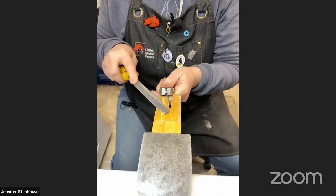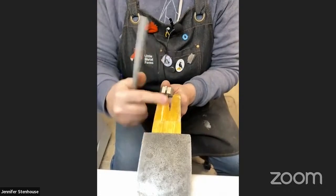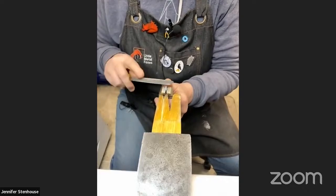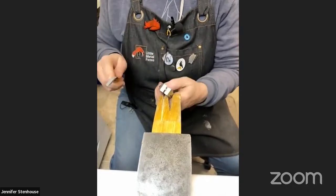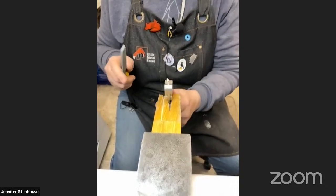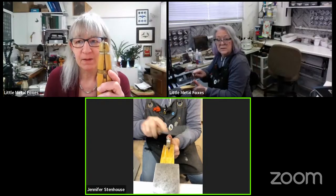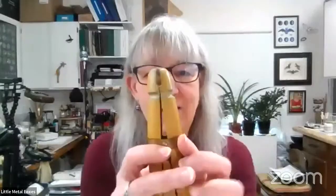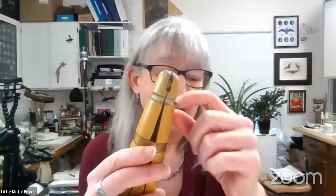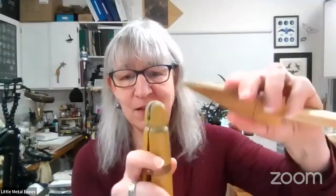Right. And for filing, having this in a position that is down, if I'm filing in this direction, I'm filing at the same angle that my bench pin is angled at. So I'm not going to hit my bench pin. I've got good support. I know yours, your bench pin or your ring clamp, is cut so it fits into the groove. And this one's cut just so that I can get like, right. What she's talking about is that my bench pin is notched, and I just did that with a round chainsaw file, and the purpose of that is so that it locks into the groove on my bench pin, so that it doesn't slide up and down as easily.